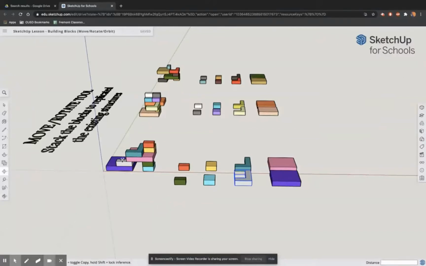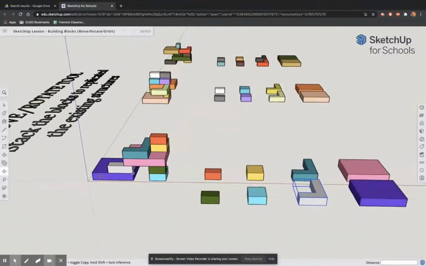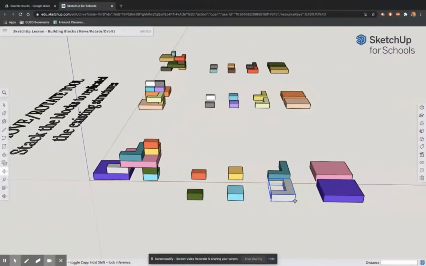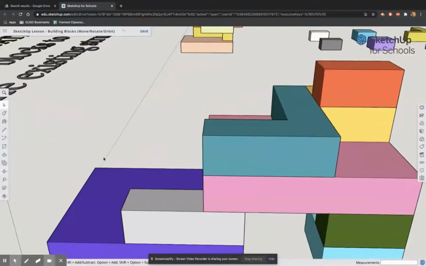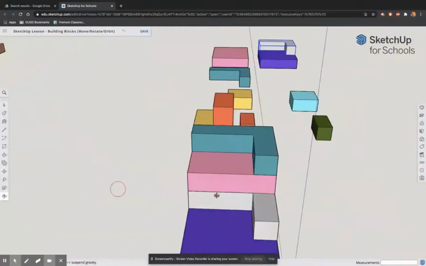So we're going to move on here. I know that the bottom of the gray block is sitting on top of the purple block on the top right-hand corner. Therefore, I'm going to go ahead and grab it from the bottom right-hand corner and move it straight to the top corner like that. Now that I have that, I'm going to go back onto this block, use the orbit tool, O for orbit, and see where the next block is sitting.